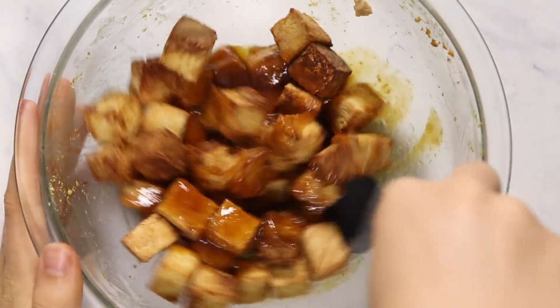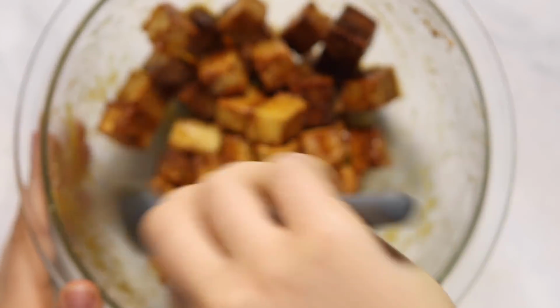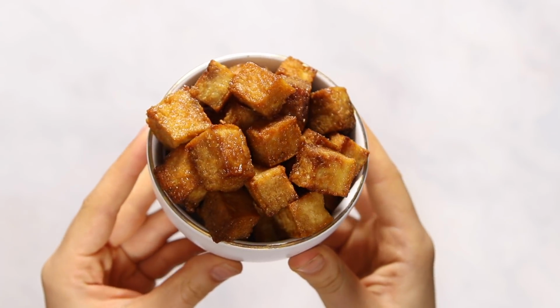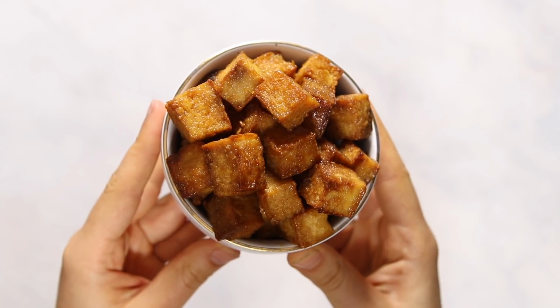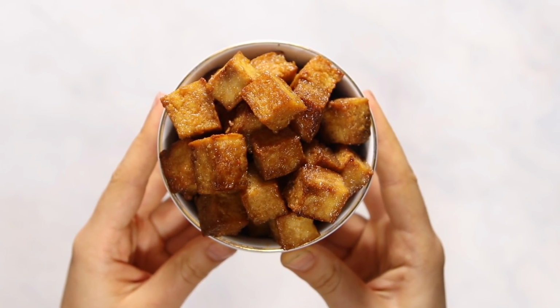In the next tofu recipe, I didn't freeze the tofu, so you guys can see the difference in freezing versus non-freezing. So you can serve this tofu however you would like. This is what the finished product looks like. It's crispy, it's healthy, it's delicious, it's full of protein. I don't know, it just tastes really good. That's all that matters, right? Just kidding, our health is important too, but yes.